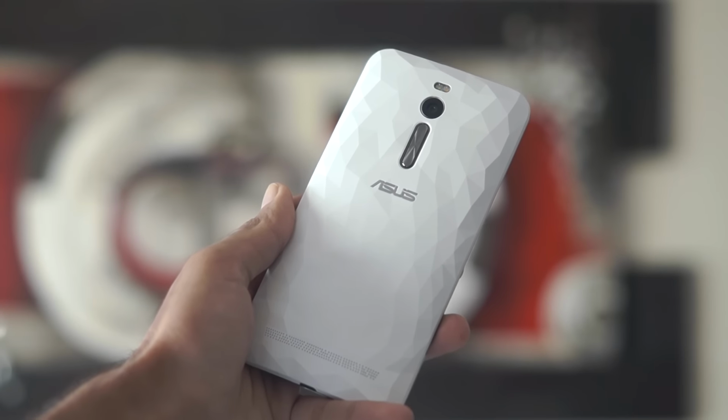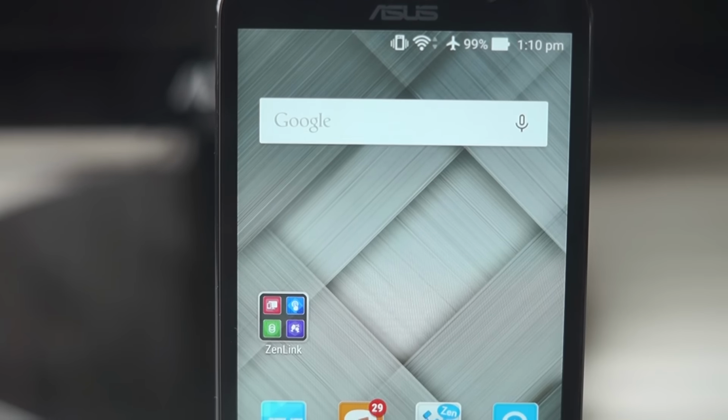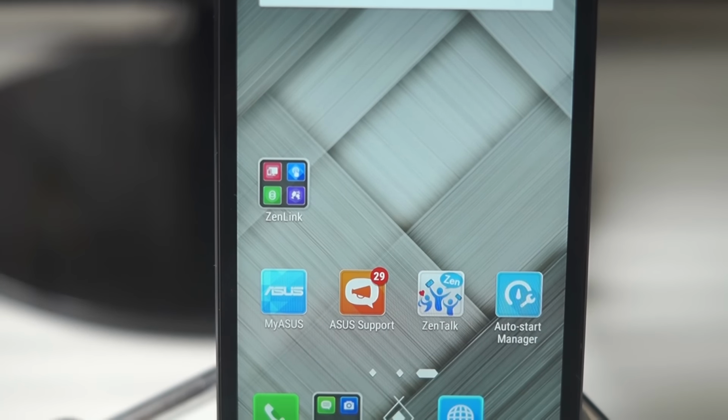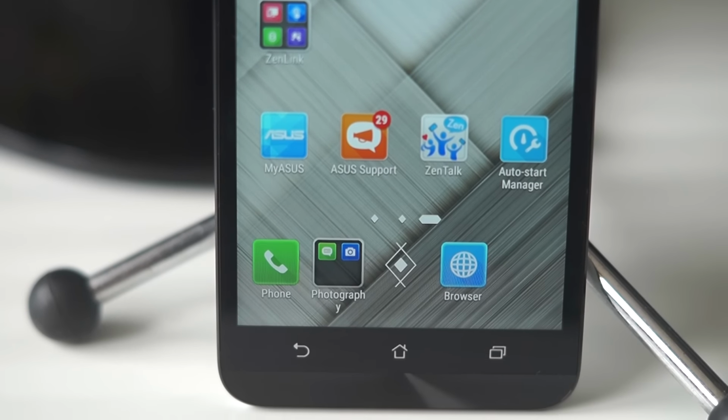In fact, a lot of people did ask me about this phone while I was using it during my testing just because of this design. I did use the original Zenfone 2 before, and this one feels much more grippable and nice in the hand.